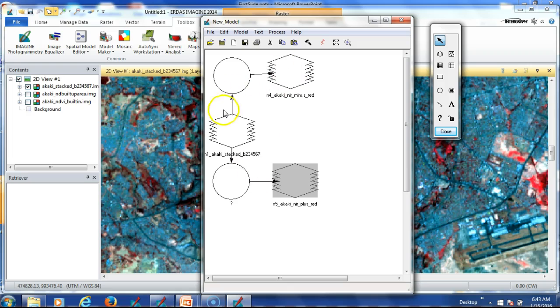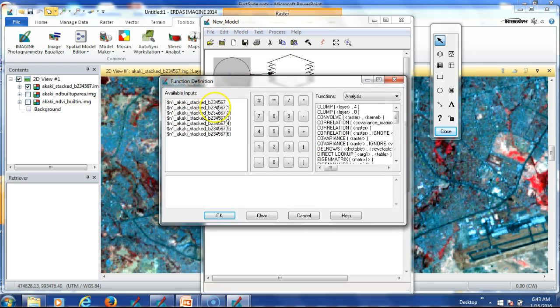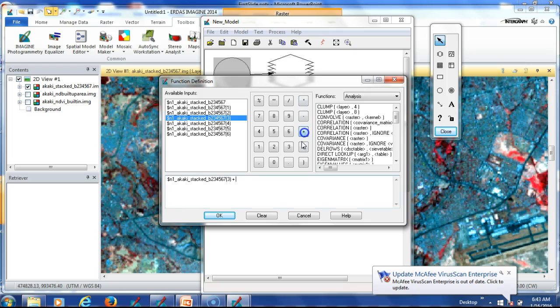So the operation here is for Akaki, that's the red band, which is the third band, plus, the first one is minus, right?